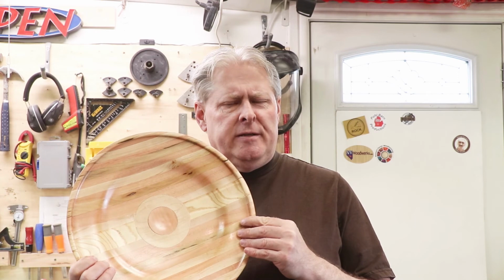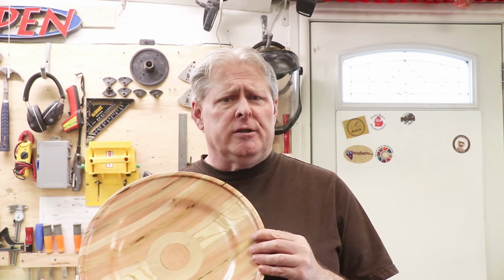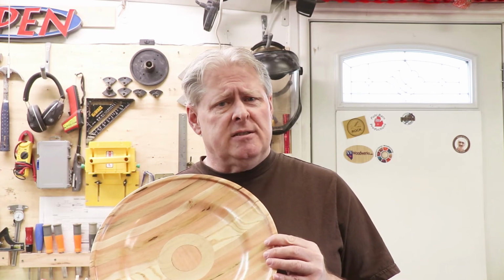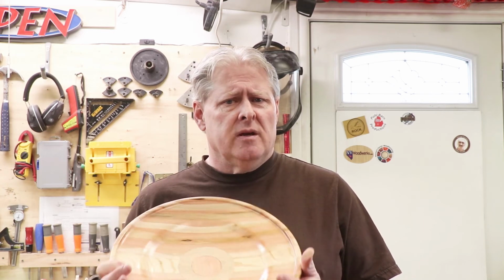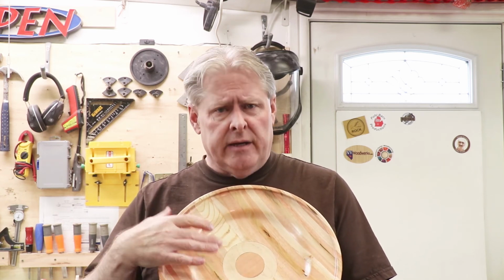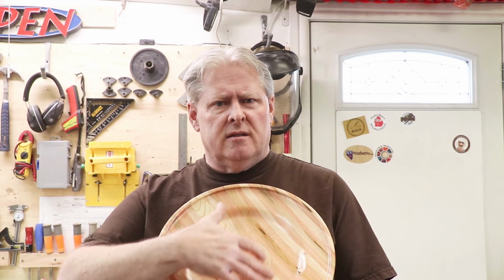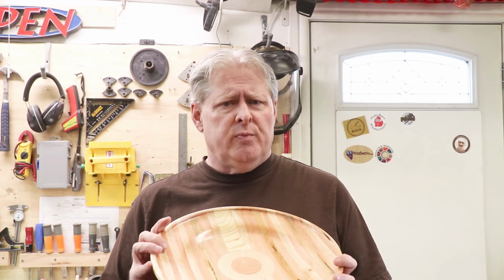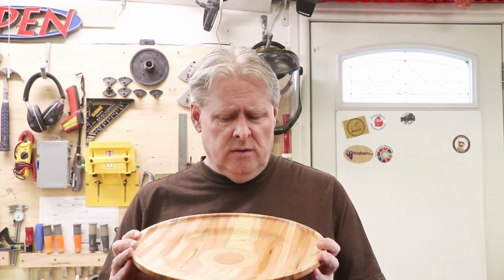Well, here it is complete. This one actually took a little while to make because I had a few delays and a problem with my CNC where I had to recalibrate it. So I had to recut the center inserts on it and also recut the hole bigger to accept those inserts. But all in all, turned out fabulous. I'm really pleased the way it came out.